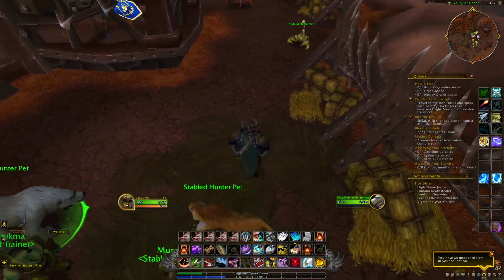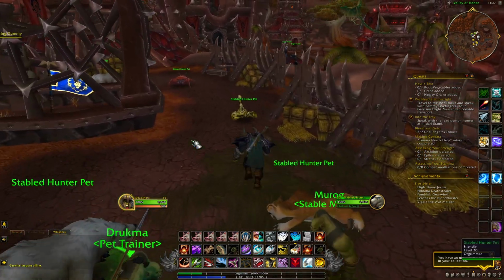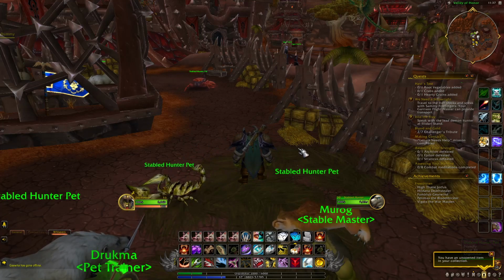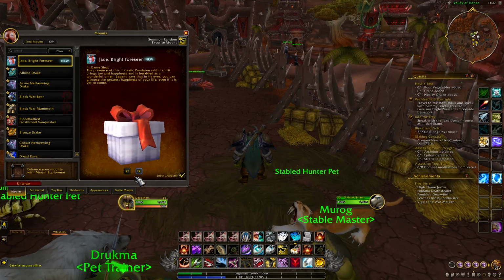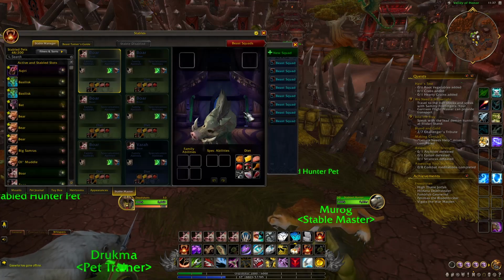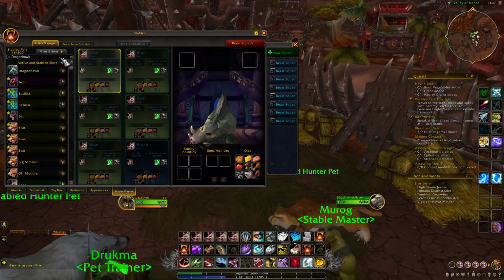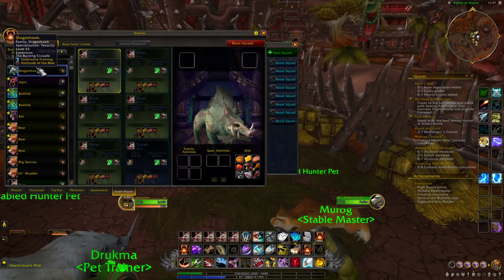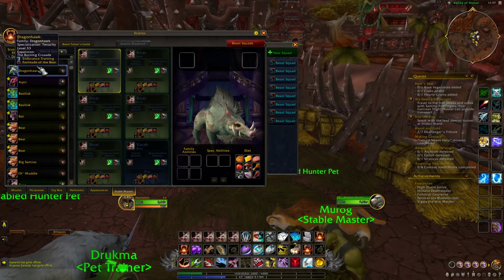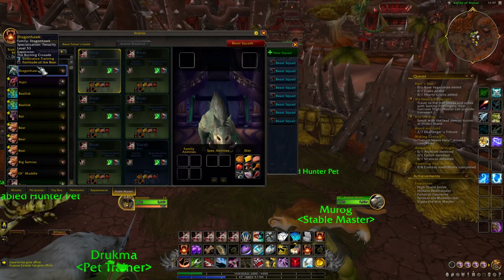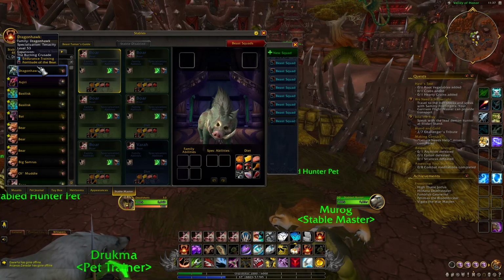Firstly, I'd like to thank those who reported bugs on our CurseForge page. It's been very helpful, and we got around to fixing all of them this patch. The first fix is that the tooltips used to break if you went over a Dragonhawk. They don't do that anymore. This was due to a spelling mistake. Basically, when we looked up expansion stuff for Dragonhawks, it would not find anything and it would break. We fixed that.